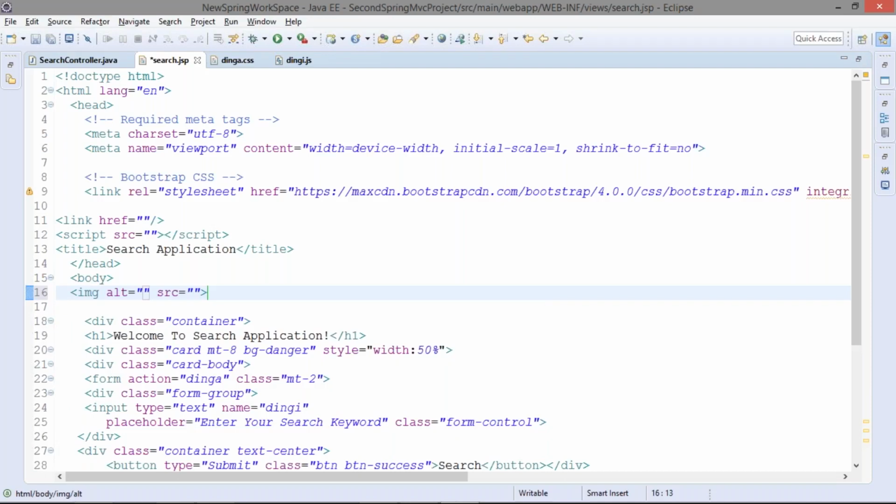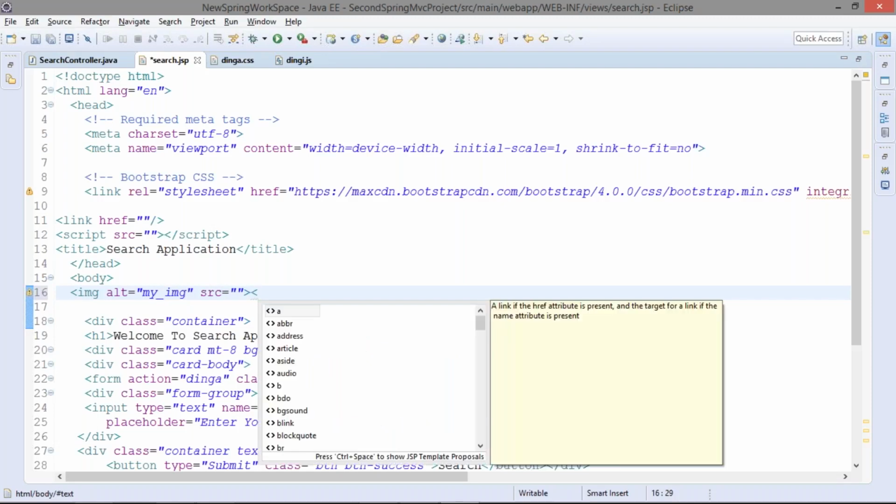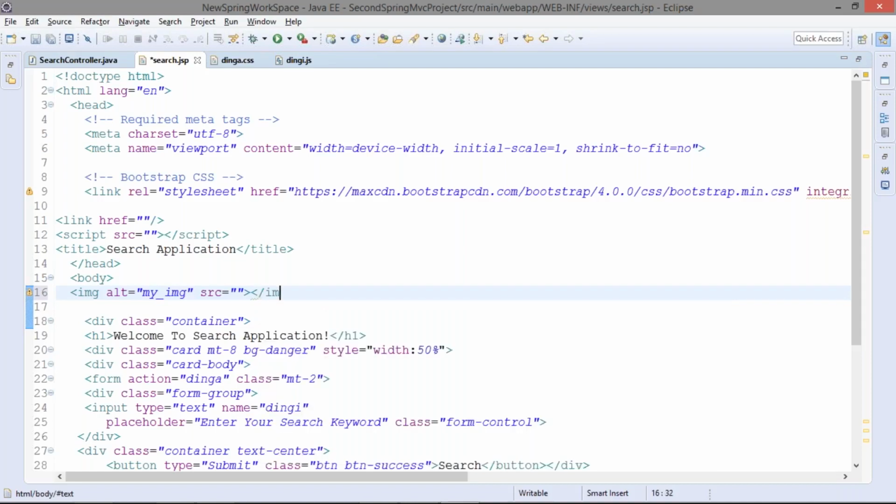You will say img alt equals to something, and for src you pass the path. Alt is nothing but some name you specify. So I'll say my image, and I'll close this img tag. Not required, but that's okay. It's always good practice to close the tags.